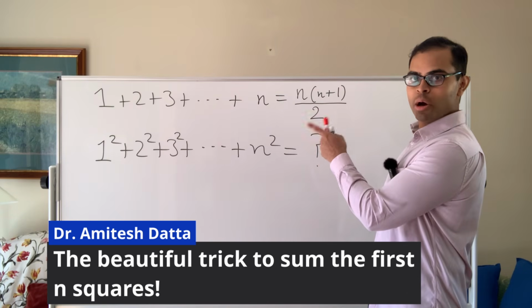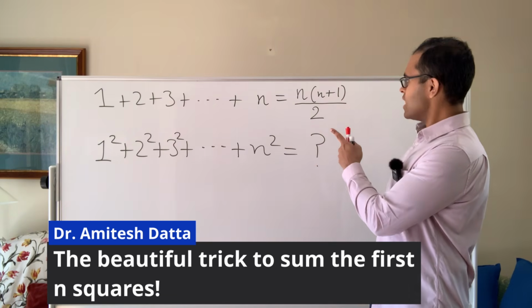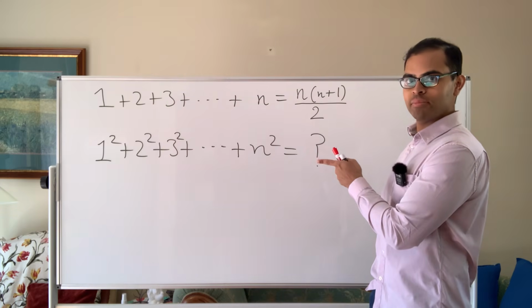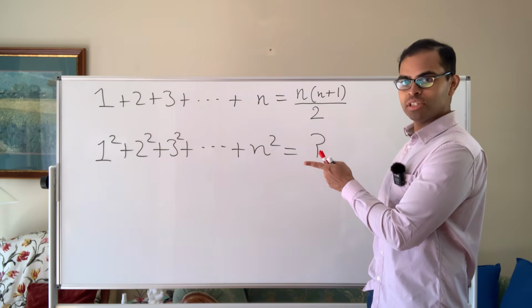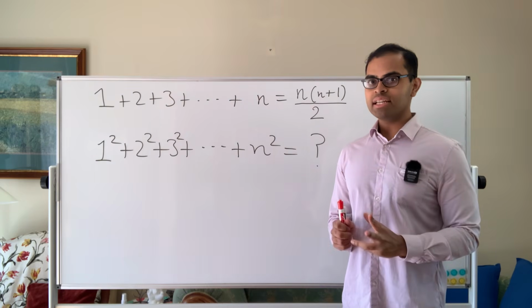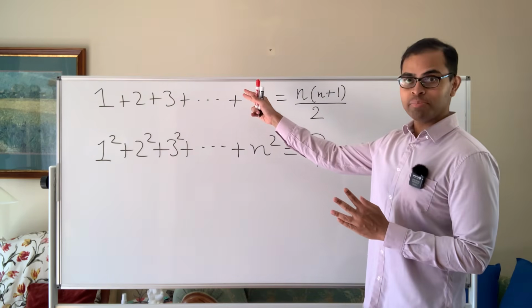So you've seen that sum up top. 1 plus 2 plus 3 up to n is n times n plus 1 over 2. In this video, we're going to find the sum of squares formula: 1 squared plus 2 squared plus 3 squared all the way up to n squared, a general formula for it, using a method that you've not seen before that also applies to the top sum.